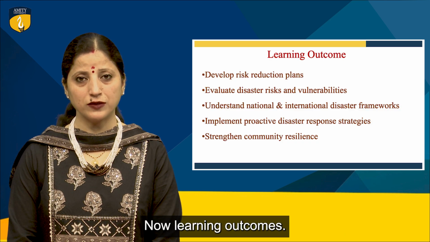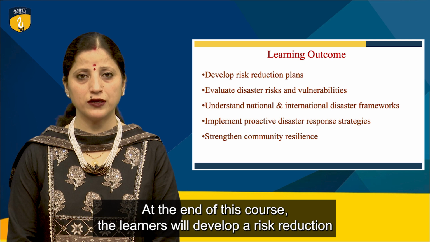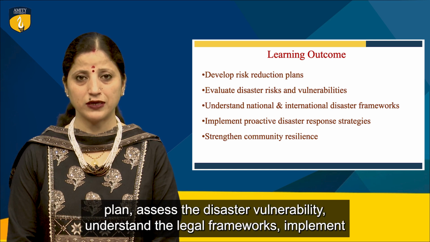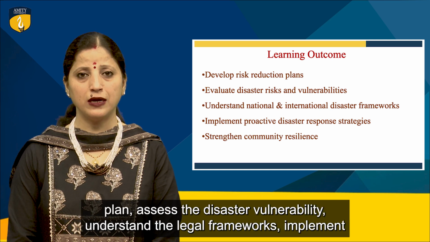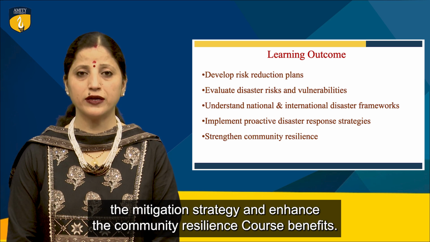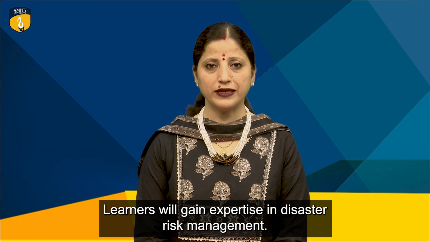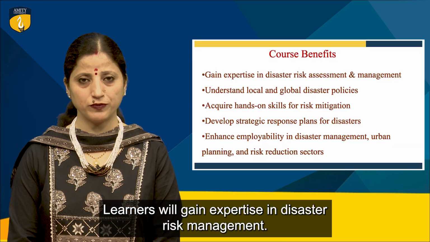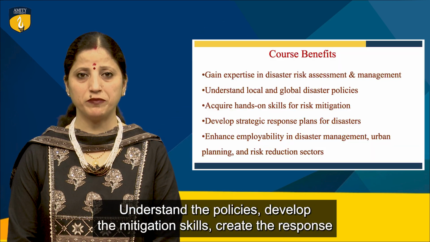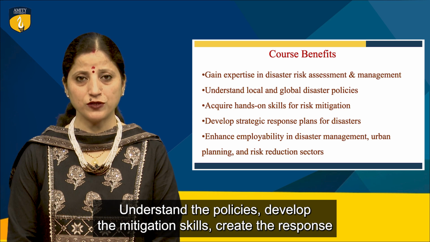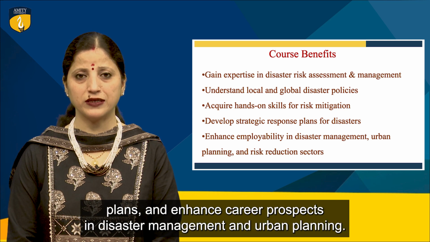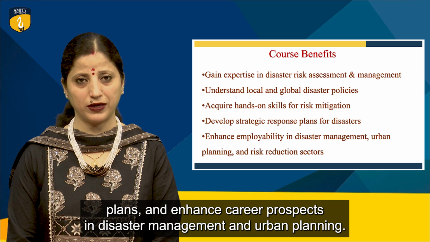Now, learning outcomes. At the end of this course, the learners will develop risk reduction plans, assess disaster vulnerability, understand the legal frameworks, implement mitigation strategies and enhance community resilience. Course benefits. Learners will gain expertise in disaster risk management, understand the policies, develop mitigation skills, create response plans and enhance career prospects in disaster management and urban planning.